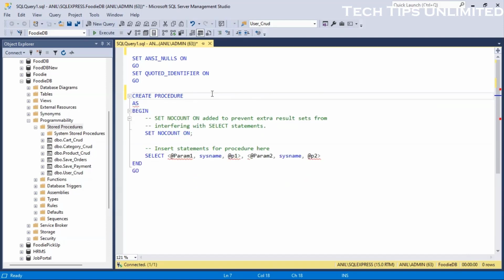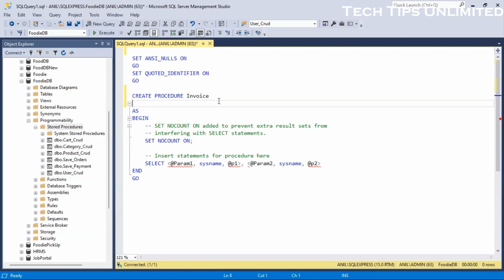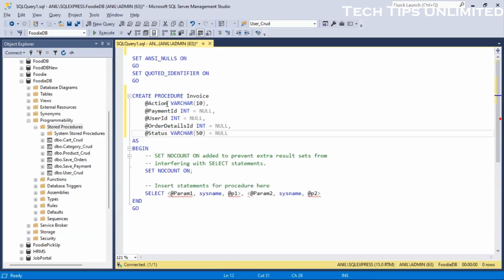Let's take the procedure name invoice. After that we have to take some parameters. The first one is action, second one is payment ID, third one user ID, order details ID, status.